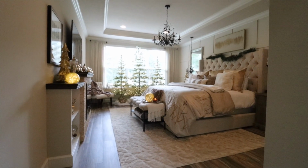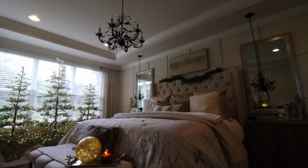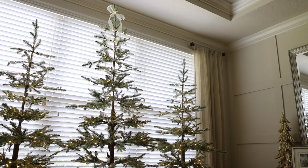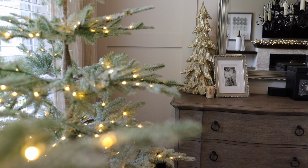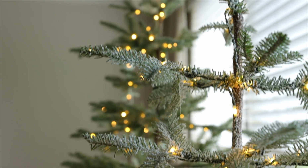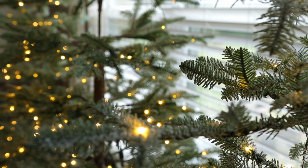The family room doesn't have to be the only place in your home for a Christmas tree. And while the family room tree is for you, your family, and friends to enjoy, I believe that the bedroom tree is really more of a treat just for you. In the master bedroom, I'm creating a minimal, romantic Christmas glow, and in the guest bedroom, we'll try a few more traditional techniques. For the master bedroom, consider keeping it simple.